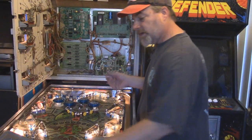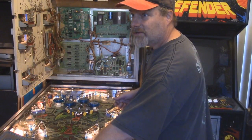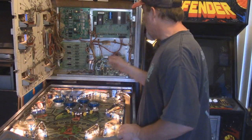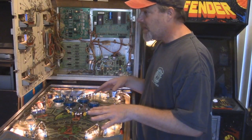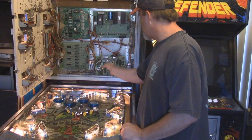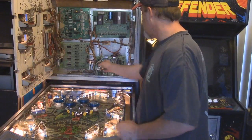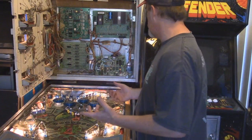So we can tell that the amplifier portion is good because when I turn the knob, we can hear that hum. That hum should go away when I replace these capacitors, or at least it should minimize it. After I replace all these caps, it might make it where we'll be able to hear some of the sounds. It's supposed to be going through the sounds. I'm not hearing anything right now. It's possible that one of these ICs is bad. It's possible that the sockets are bad. It's possible that these EPROMs are toast. There's a lot of things that are possible on this soundboard.